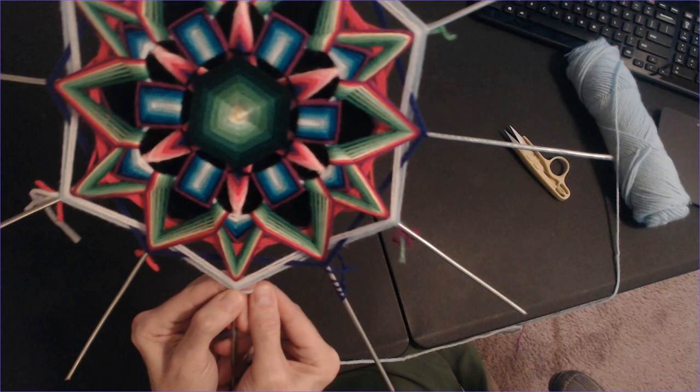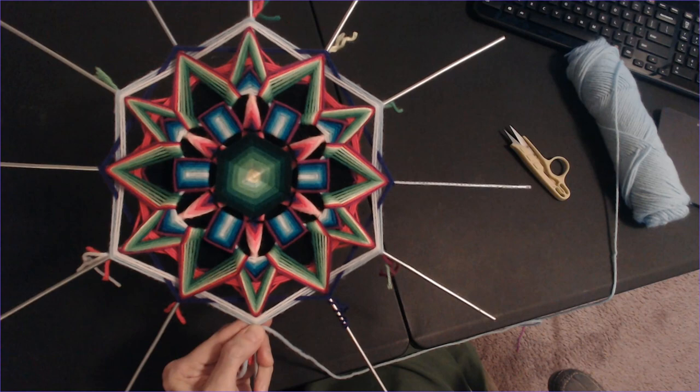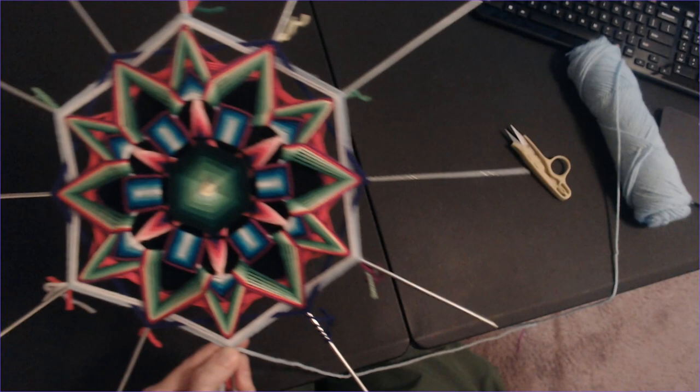It's hard to see. Like I said, this background isn't very good right now, but we're going to keep going and doing this. And then we're going to fill it in with a different design. You'll see what I mean by fill it in when we get there.